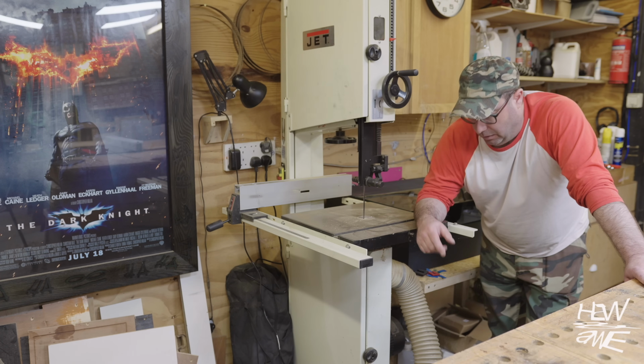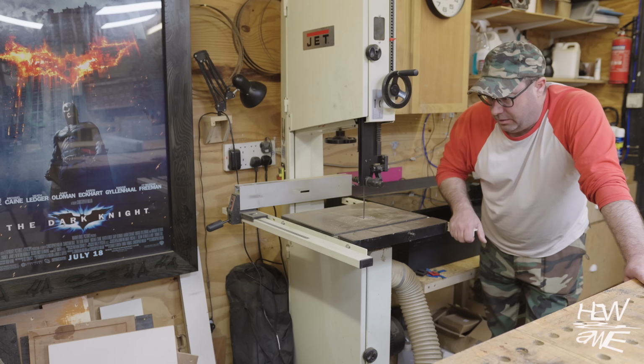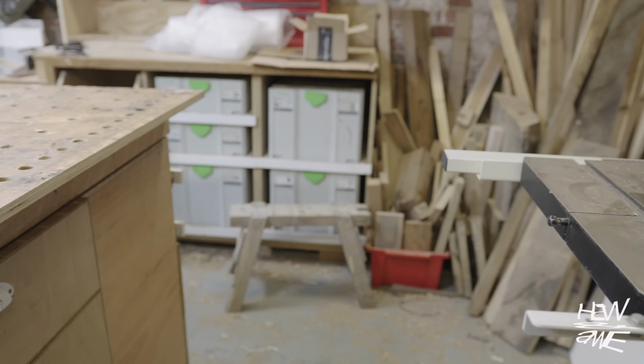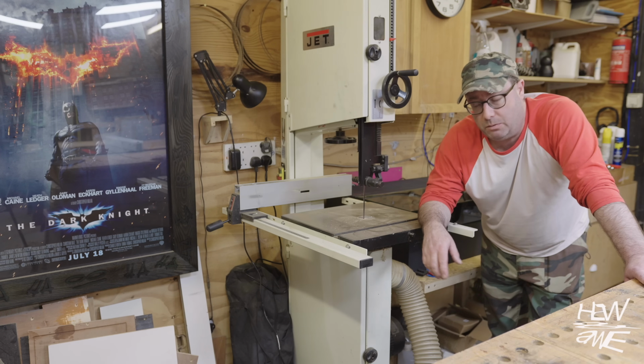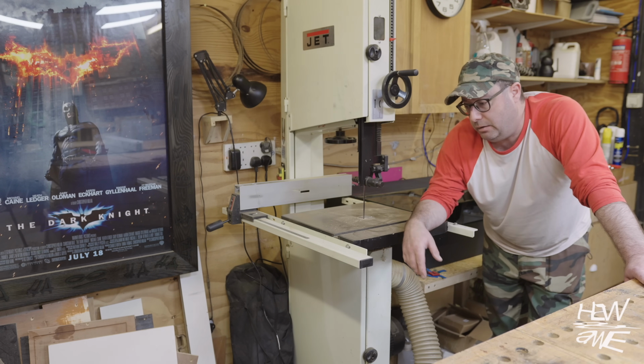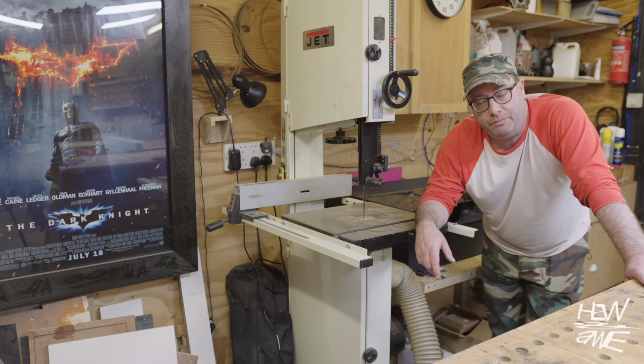The other thing I don't like about this is these. I'm forever smashing my waist into these. There's not exactly much room between here, and with a camera in this situation as well, it makes it even worse. I keep thinking to myself I'll get the angle grinder out and cut these down, but I just can't bring myself to do it.